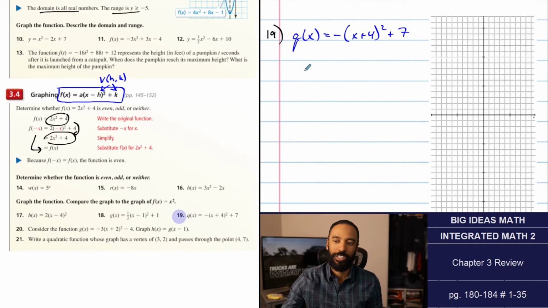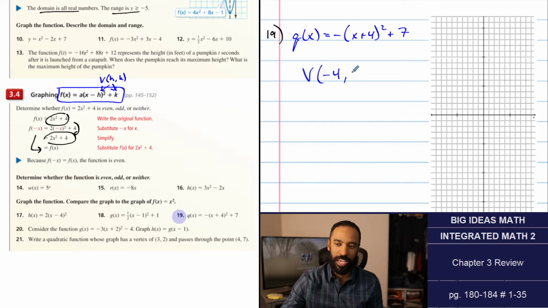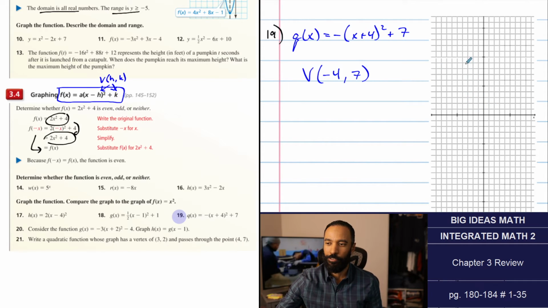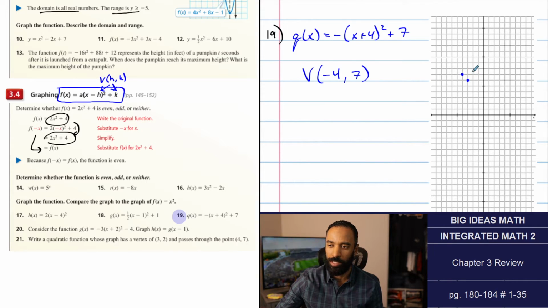All right, I got a vertex at negative 4, 7 this time. The h, x plus, that's the opposite of minus, right? Minus a negative. So negative 4, 7 is this vertex. I kind of wish I had that graph for reference. And then just a negative 1 for a. That just means it flips over. No stretch. It's just got the 1, 1 vibe.